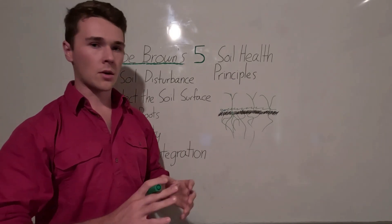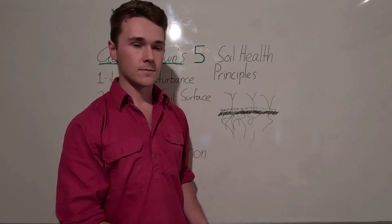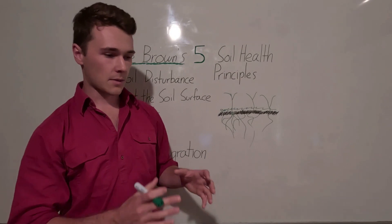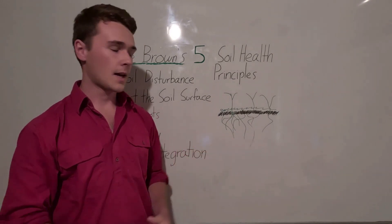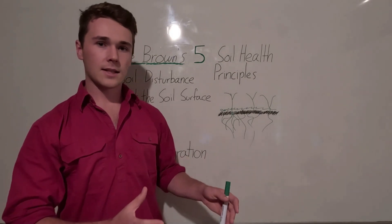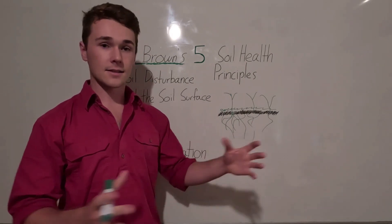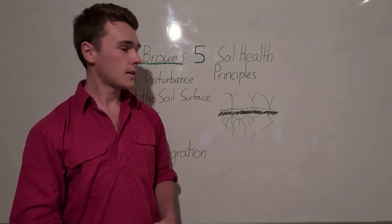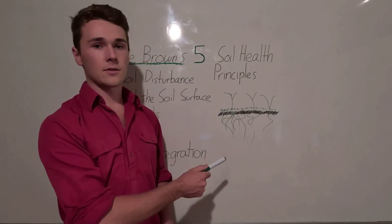Livestock help us capitalise on our cover crop while making our own fertilizer and inoculant. In one comparison example, grazed cover crop sections had nearly twice the microbial biomass compared to non-grazed sections. There were also large amounts of mycorrhizal fungi in the grazed section and none in the non-grazed. That's a massive difference and is fundamental to building soil health.